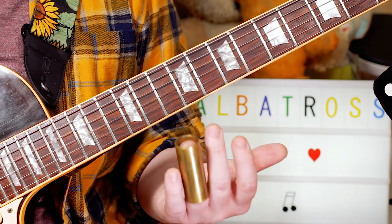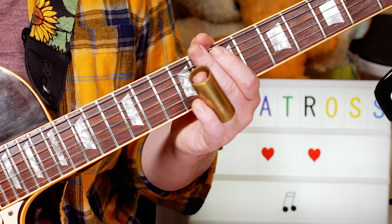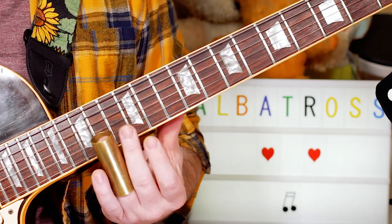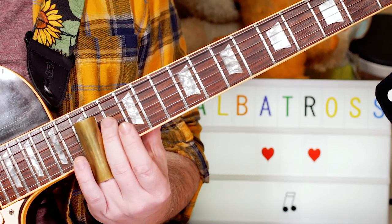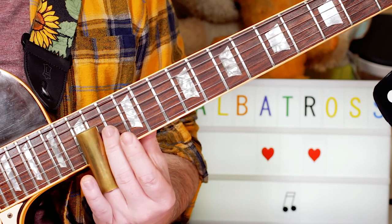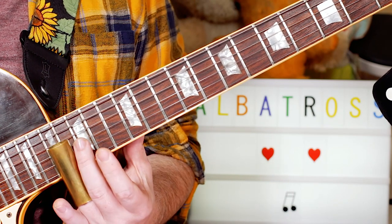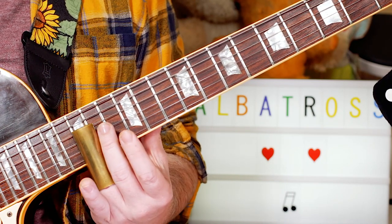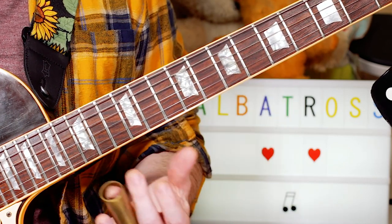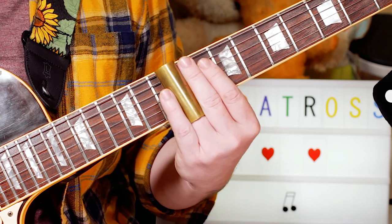And then the other two guitars come in with some harmony. And we've again just got some slides from G sharp to F sharp. 16 to 14. Okay, and again. 9 to 7 on the B string.